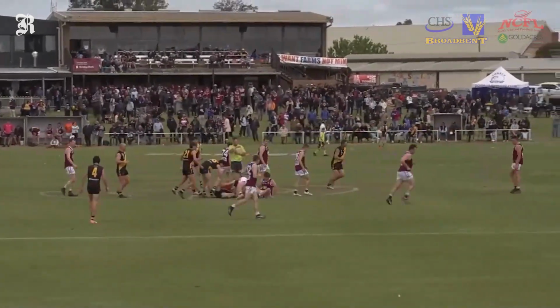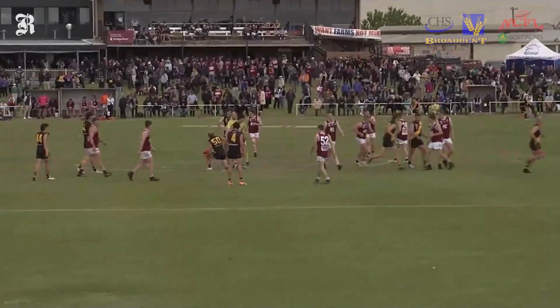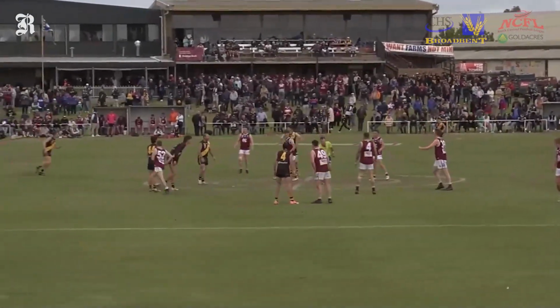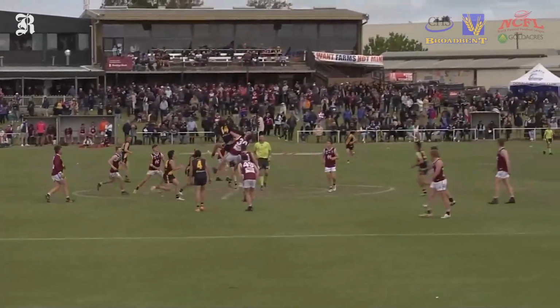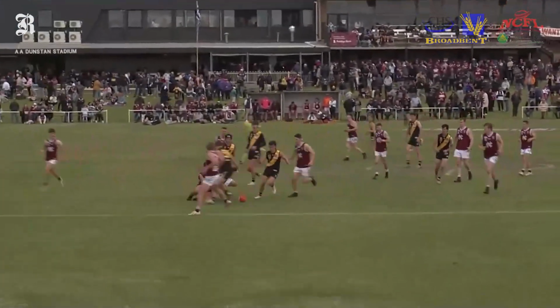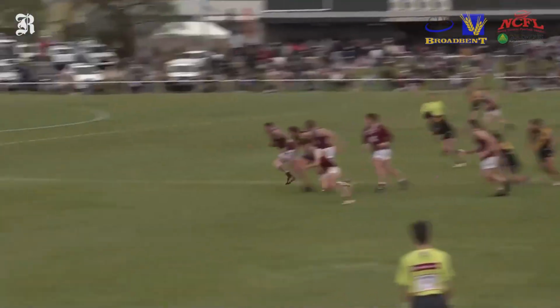It's going to be a ball up. Yes. Sock it forward there to the centre circle. Turned into scrappy footy again. Yep. Ball up, number 106 in this quarter. No hands, got to that in the tap, spilt out. Barry fumbles it out, it gets knocked out to the wing.